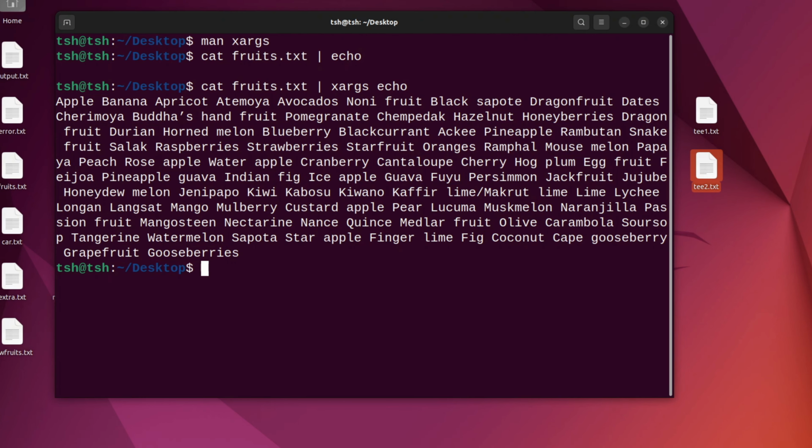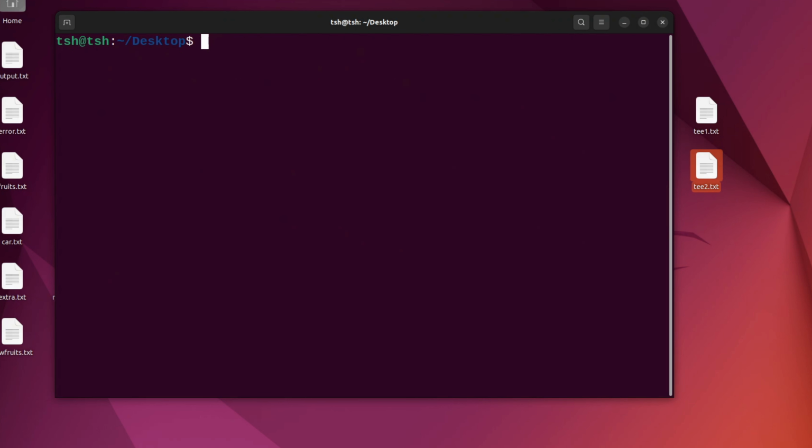Let us understand this xargs concept a bit more. I will be using the date command. What the date command does is simply print the date and time of the present day. Now if I pass the date command across the pipe to echo, what is going to happen?